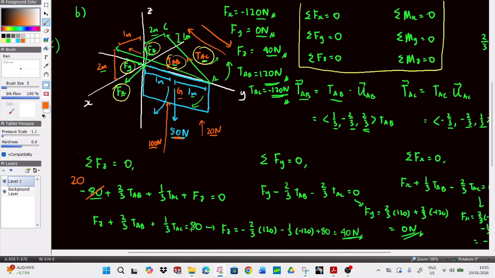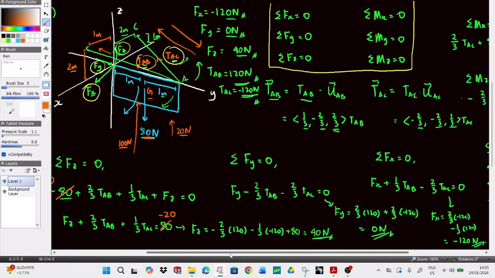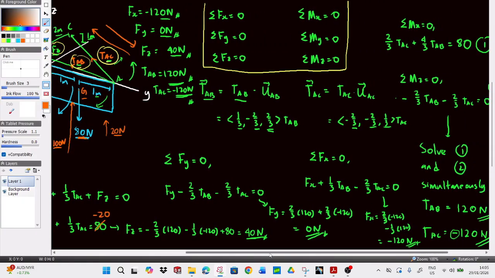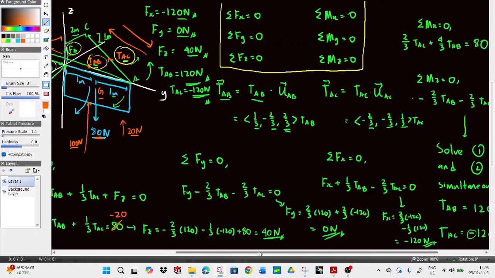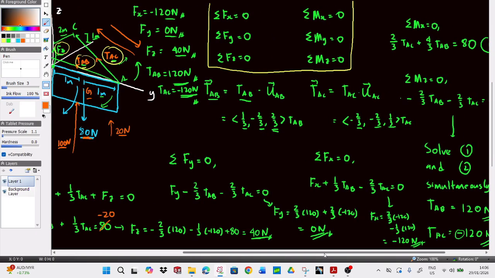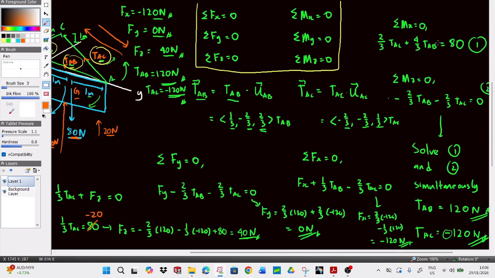So that means your Fz here becomes negative 20. However, for your Fx and Fy, nothing will change as of now. But once you go to your Mx, because now it's going to be rotating upwards, and upwards means it'll be rotating clockwise, that means it'll become plus 20, so plus 20 times 1, and then you have 2a, 3 over c, and so on.